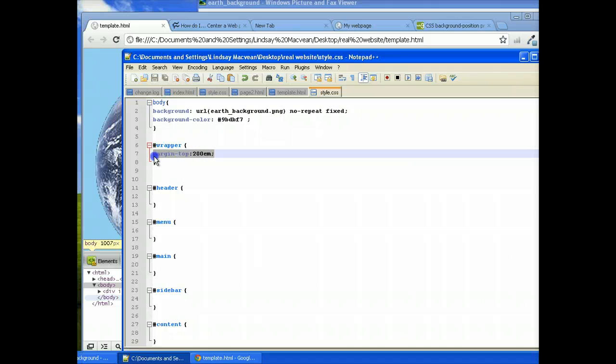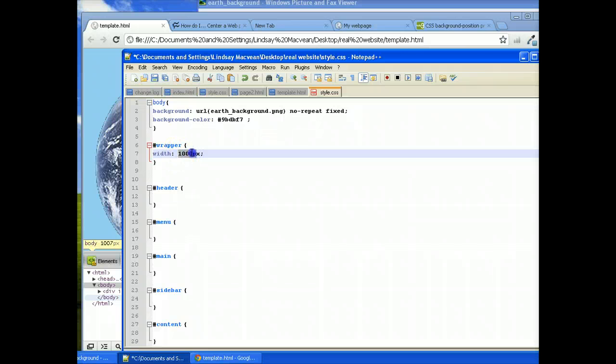The first step is to set the width of our wrapper. This is essentially setting how wide the content area of our website is going to be. It's usually good to do it in pixels so that you can easily work with the rest of your content. You know then that you've got a defined pixel limit. And in general, it's good to not go above about 1,000 pixels across. Most computer screens are about 1,000 pixels across, and even if you display it on a large projector, it will still look okay at 1,000 pixels across.